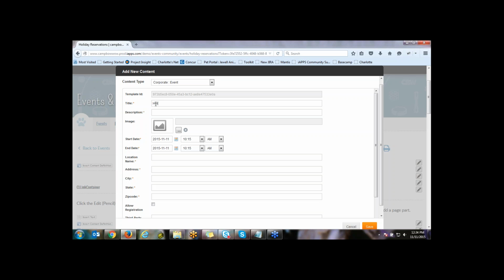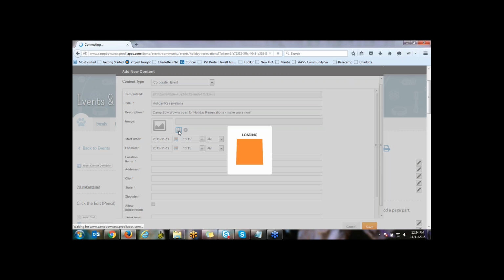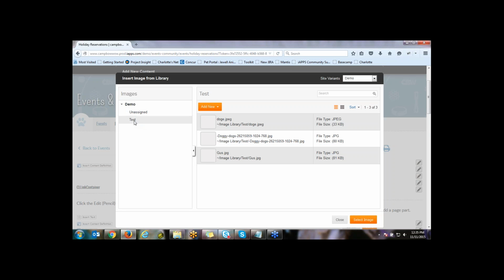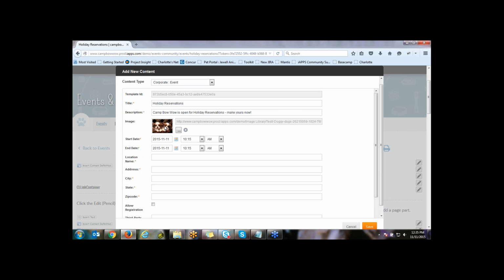So if we're titling this holiday reservations, as a reminder, you can add your description. If you have an image, you can click on the image box right there, go into your image library and select any images that you have uploaded, or you can also, under your drop down here, go to franchise model and select any of those images as well. I think Ethan covered that in some previous trainings. I'm going to go ahead and select an image by clicking on that image and then saying select image, and you'll now see these cute little guys pop up there.